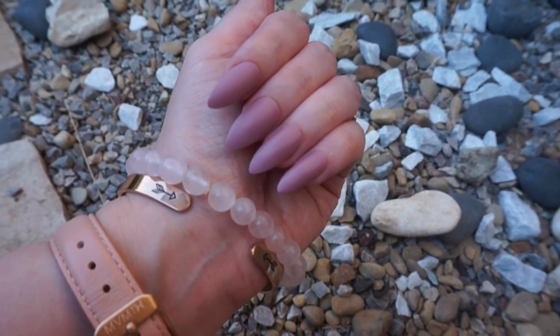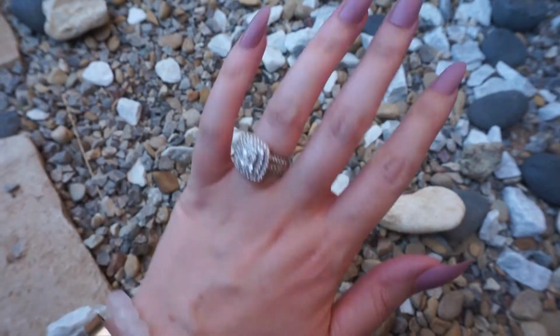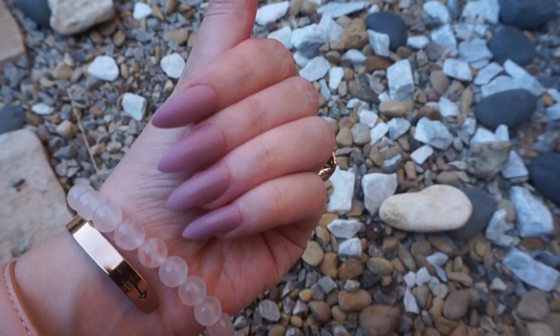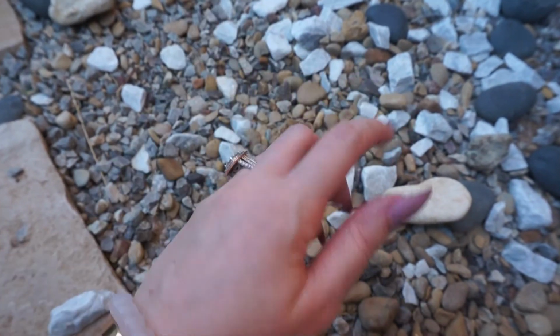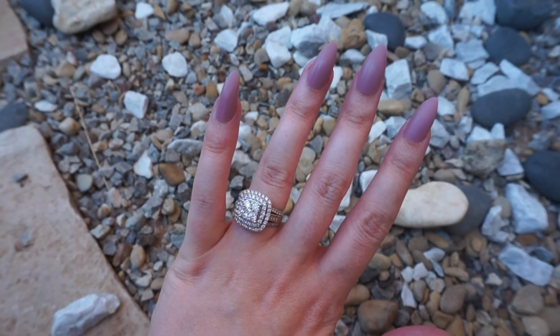But here's the color. I think the color is lilac, and they were like $5.99, $6. I have a bunch of different colors, and okay, the flies are bugging me out here, so I'm gonna go inside. Hi guys, so it's the next day.